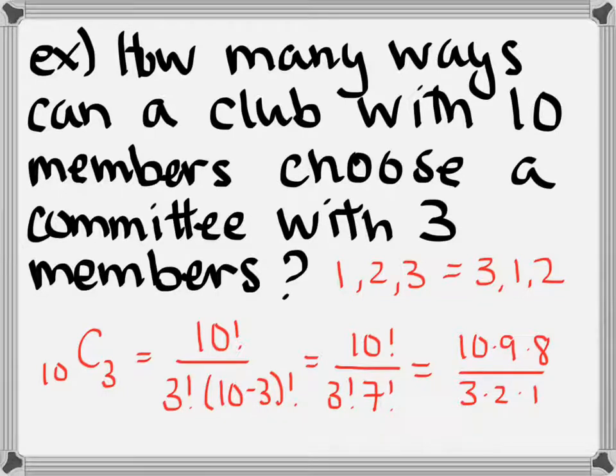So, we apply our formula for combinations, and we have 10, because we have a total of 10 people, of which we're choosing 3. So this will be 10 factorial over 3 factorial times 7 factorial, which gives us 10 times 9 times 8 over 3 times 2 times 1. Again, we've simplified this by crossing off the 7 times 6 times 5 times 4 times 3 times 2 times 1 that appears in both the top and the bottom. We can simplify this by recognizing that 9 divided by 3 is 3, and 10 divided by 2 is 5. So we really have 5 times 3 times 8, which gives us 120.